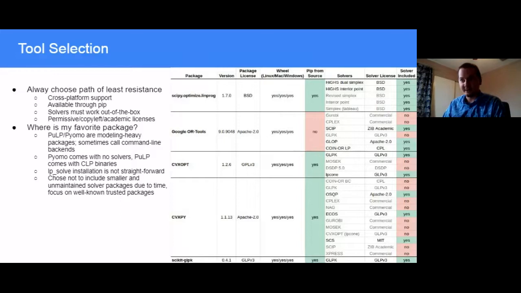Sometimes these two activities are integrated into the same package, but because we're trying to focus on the solvers as a scoping mechanism, we're going to consider packages that are well known and well used, like PuLP and Pyomo, more modeling focused than solver focused. They also sometimes rely on inefficient invocations of solvers, which we'll discuss later. And for a variety of reasons, we've not included them here. Another casualty is lpsolve, which I personally found very difficult to install in Linux, but I hear it's fine on Windows. scikit-glpk is a small package that I wrote using ctypes bindings, and I include it here mainly to compare against other GLPK solvers and wrappers.